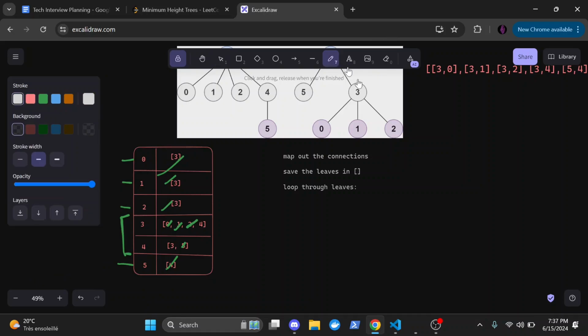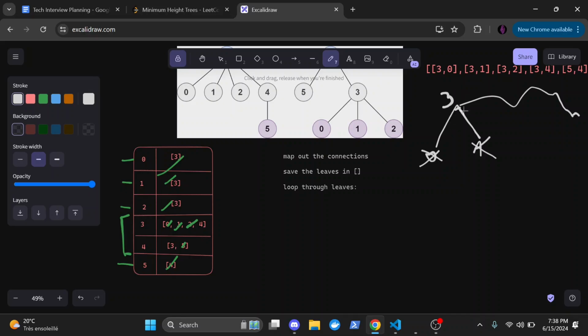So for example, let's try to make an example. For example, this is 3, this is 0, 1, and then perhaps this is not our minimum height root. Perhaps there's also more to the side. But if we remove 0, then 1 should also be a leaf. Then we remove 1. Then in this case, 3 is also a leaf, right?